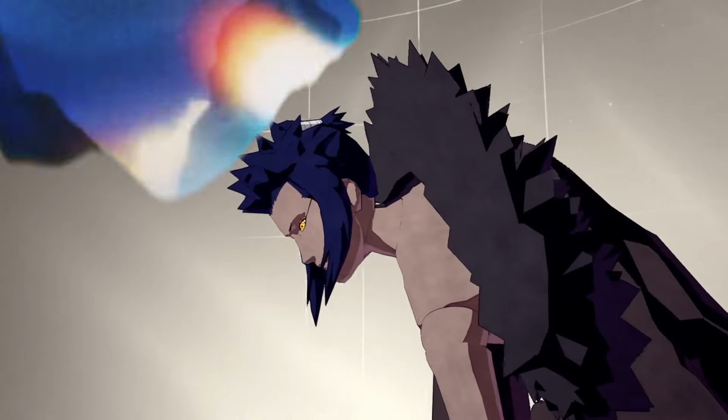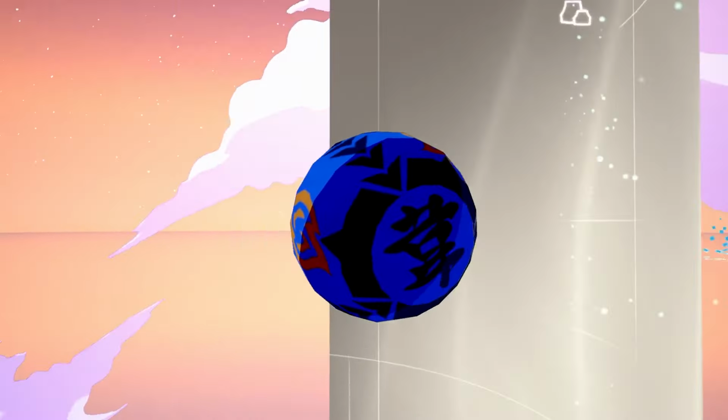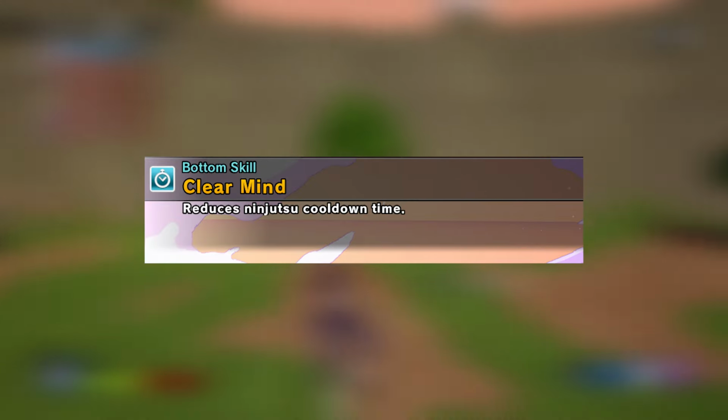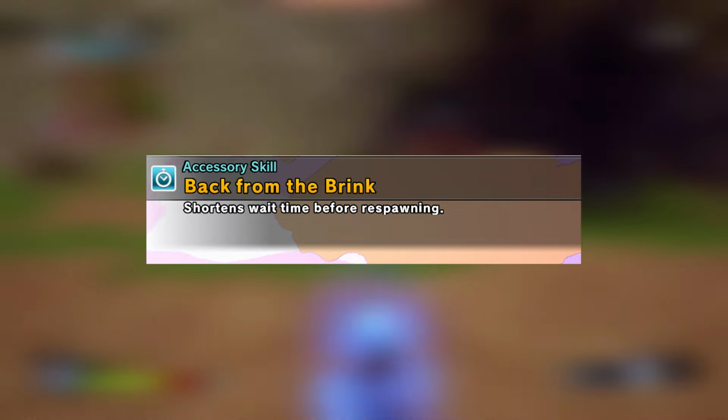So for our weapon today, we got the third Kazekage puppet. For a ninja tool, we're going to be using a flash medicine. For our costume, our top skill would be power and spades. For our bottom skill, we got clear mind. And for our accessory skill, we have back from the brink.